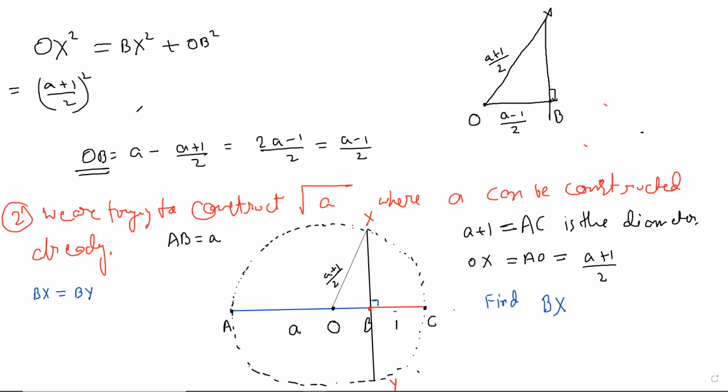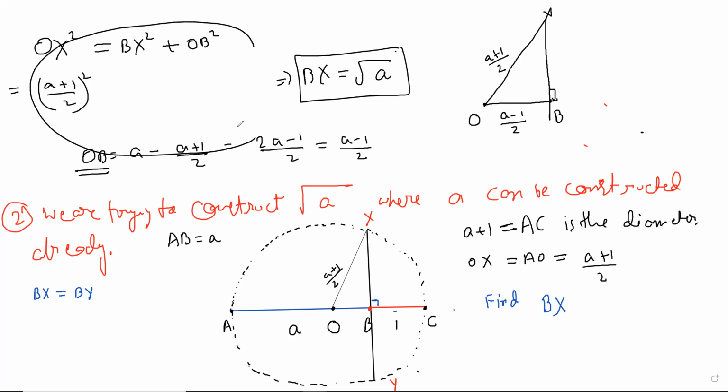So please complete it. Okay, it's very simple. Just complete it. And you will see from here that obviously you'll get the same answer, square root of A. Put the values into the calculations. You can also put some numbers and see that you actually get square roots if you want to see it for numbers. All right, so this was just the construction. It's the way to get square root of A.